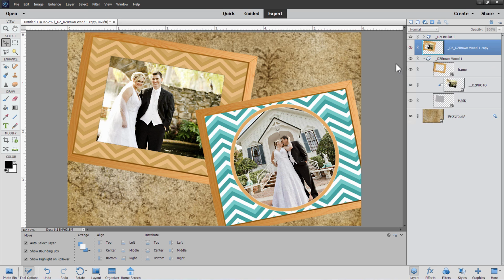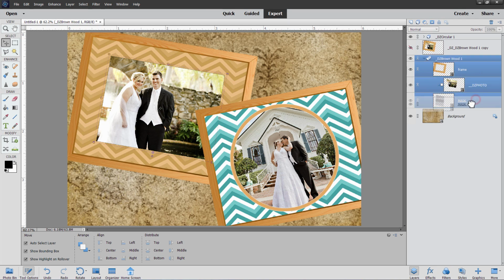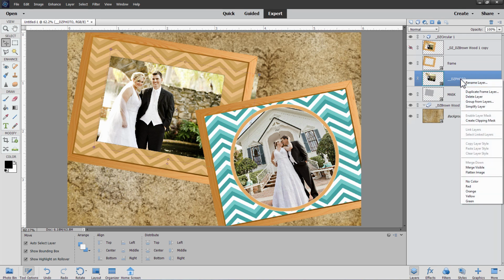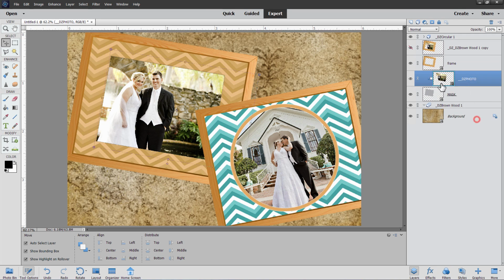Let's say though that you don't have the folder structure in here. I can demonstrate that. I'll take all of these, just grab these here. I'll pull those out of that folder. There we go. And this, right click on this and create clipping mask. This is now working the same as a folder did, except that they're not inside of a folder any longer. So if you're on an earlier version of Photoshop Elements, this is how you would do that.